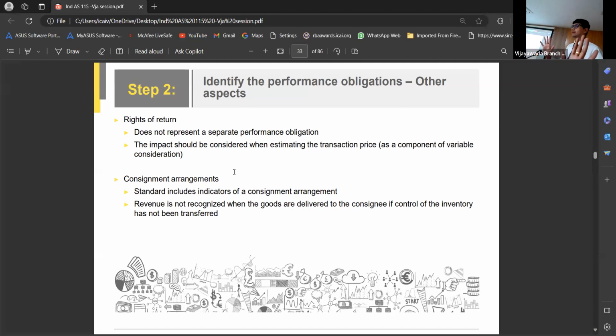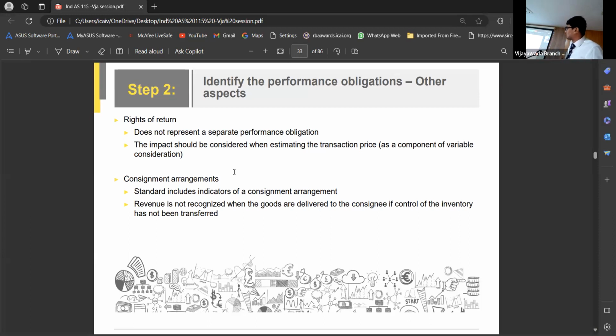Just don't forget that all these are applicable for a practical purpose. It is not theory. I'm telling you personally, I have audited a lot of companies and we made a lot of these adjustments. Management cried, shouted, everything they did, but we made the adjustments. We ensured that these adjustments are done, whatever the case might be. At the end of the day, it's all about transparency and accountability. So that is what we have to ensure.